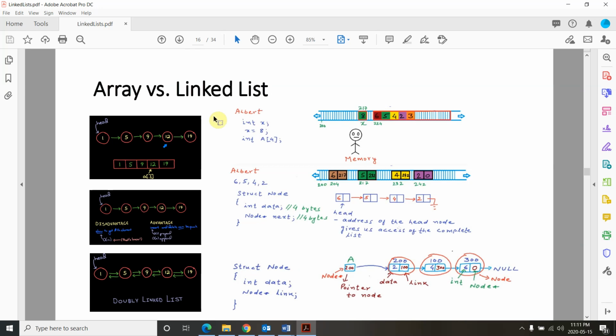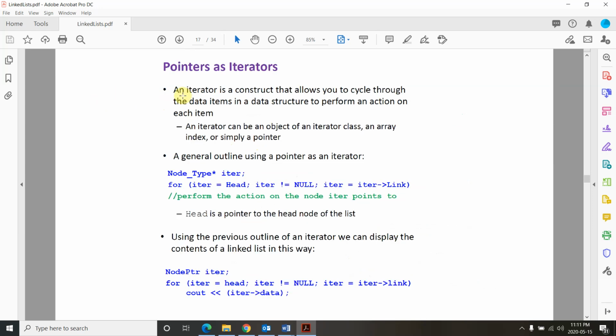We compared arrays and linked lists. One advantage of an array is having random access. The advantage of a linked list is that it makes it easier to insert or delete an element. We also talked about pointers as iterators. So you can see here, for example, we have a pointer of type node star.